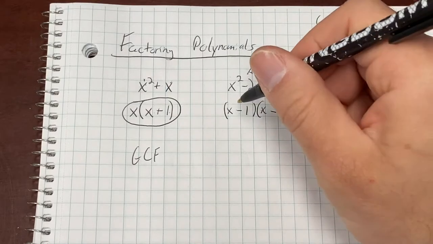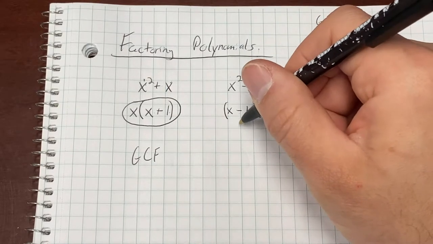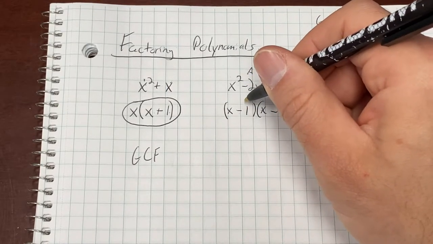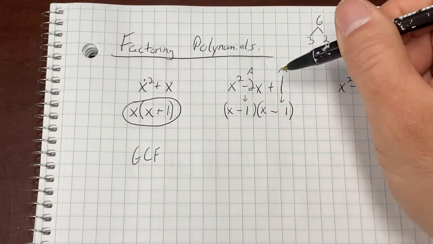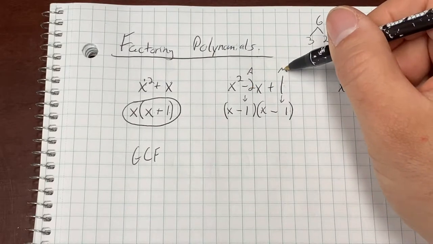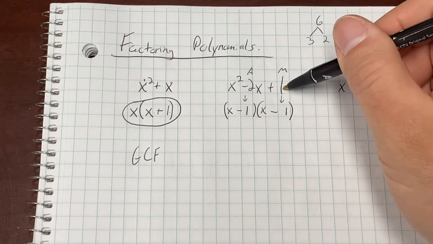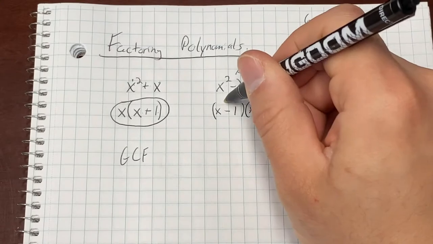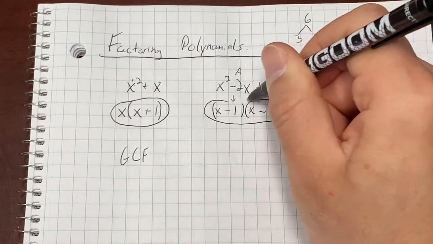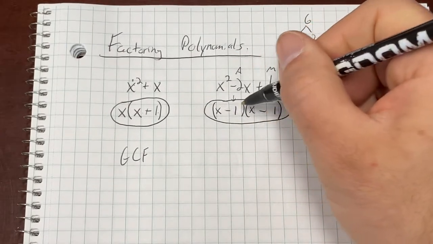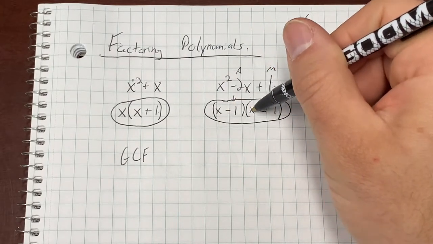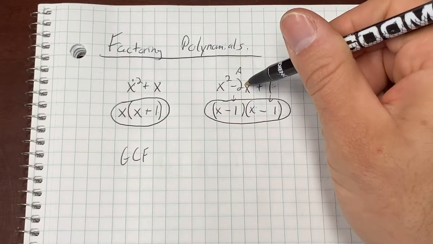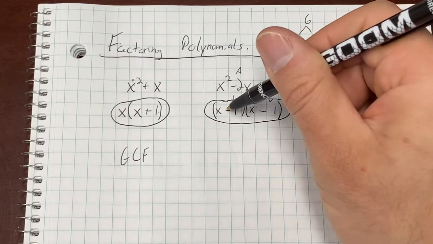So now, again, we're looking for the two numbers that go in this spot and this spot that will add to negative two, multiply to one. So you think of your factors of one that will add to negative two. This is the answer here. Now, if you foiled this, you'd get what you started with. X times X is X squared. Outers, minus one X. Inners, minus one X. That's gonna give you minus 2x, and then your lasts would give you your plus 1.